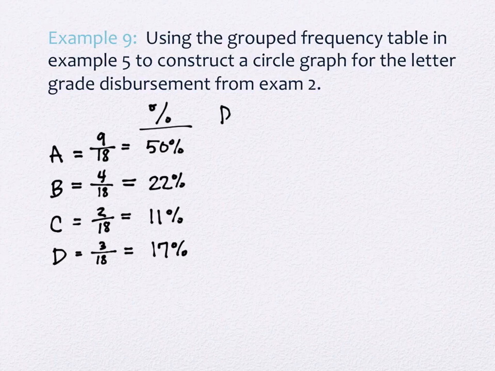The next column I need is my degree column. Okay, so how do I get the degree column? Well, I take that same ratio, 9 over 18, and instead of doing the division and multiplying by 100, I do the division and I multiply by 360. And I do that because there's 360 degrees in a circle, okay? So we're going to figure out how much this is of a circle in terms of degrees. So if you take 9 divided by 18 and you multiply by 360, what do you get? 180 is it. 180 is a very nice value. We'll work with that one well. The next one, 4 divided by 18 multiplied by 360.